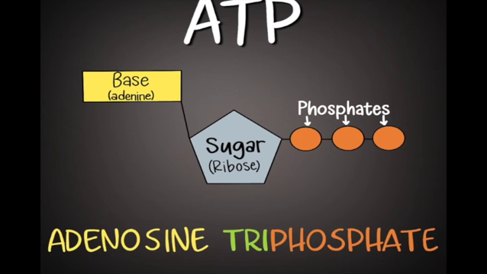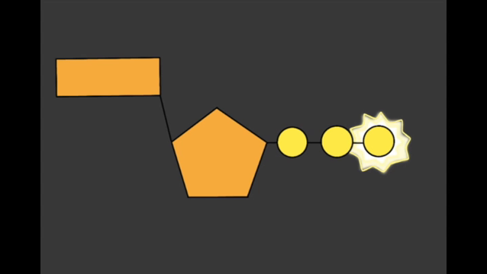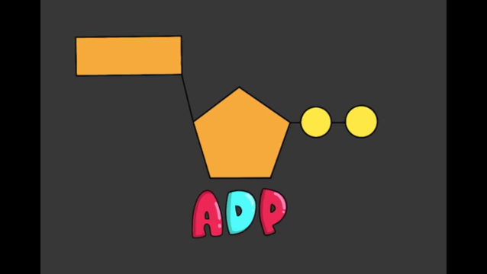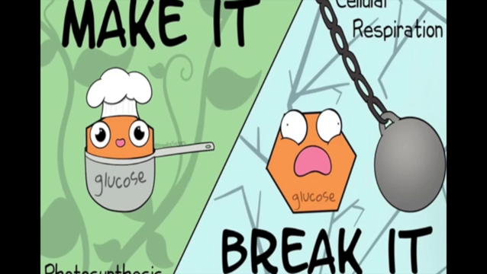Now, ATP stores most of the glucose energy in that third phosphate, and to get that energy to use, it has to be removed, and ATP becomes a new molecule called ADP, or adenosine diphosphate. Di means 2. ADP is like a dead battery. It can be recharged every time we eat glucose. And to get that energy into the ATP, our bodies do a process called cellular respiration. Photosynthesis makes the high energy glucose. Cellular respiration breaks that energy from the glucose.